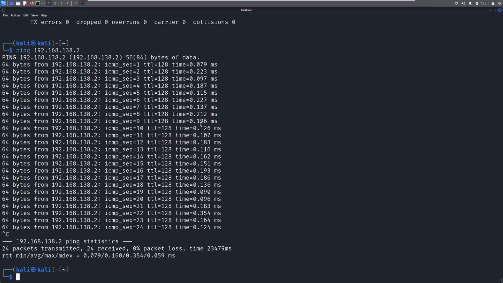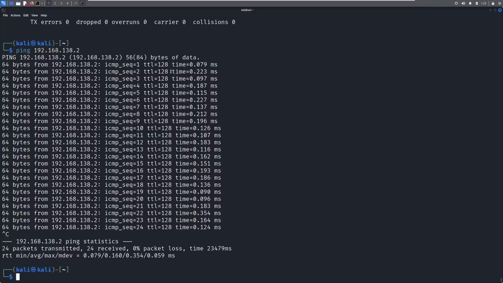Now, there is a way to limit the amount that we send and the amount of traffic that we're sending. But basically what we're doing with the ping command is we're saying, hey, are you there? Are you alive? Can you respond to me and let me know you're there? So I asked the machine at this IP address to respond and tell me, yes, I am here. Now, this is called ICMP traffic.